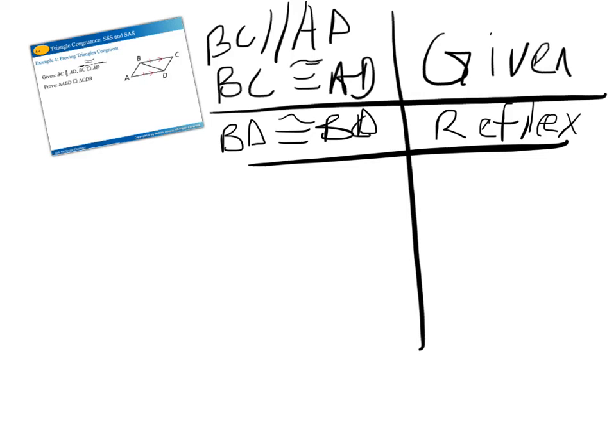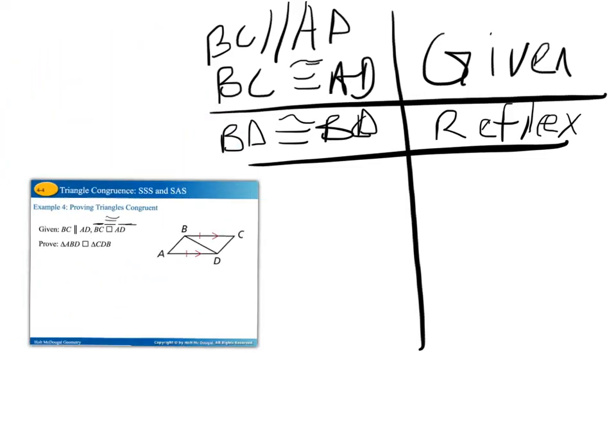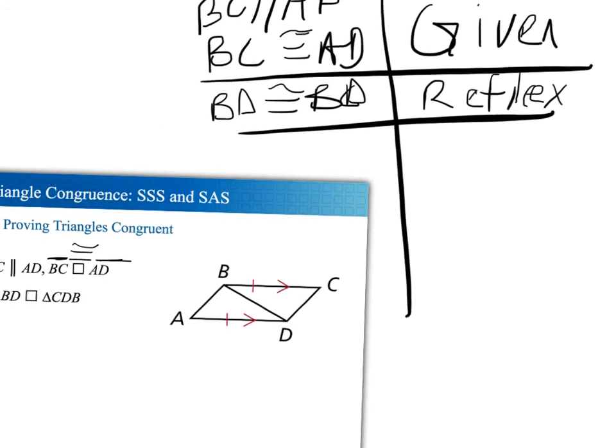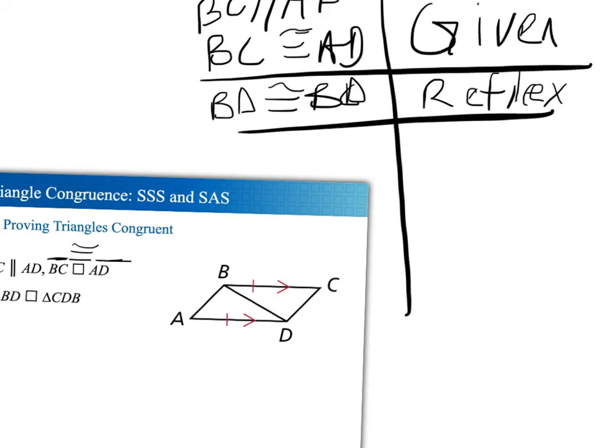Alright. Now we need to find whether we can use side, side, side or side, angle, side. And they don't tell us these sides over here, so we probably can't use that. But we do know that these two lines are parallel. Because these lines are parallel, we know there's some angles in this that are congruent. So that's what you have to look for, is when you have parallel lines, you have to look for the congruent angles. So I'm going to trace out these parallel lines and see if we can find out which angles are congruent. So if I start here, trace out this angle, trace out this angle.